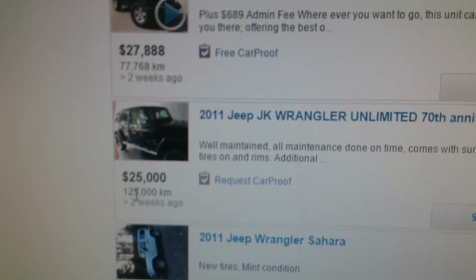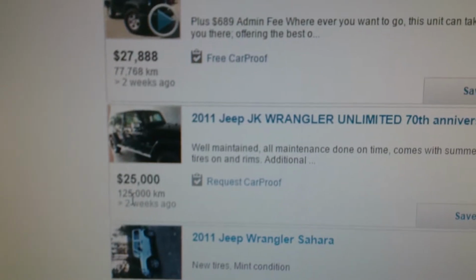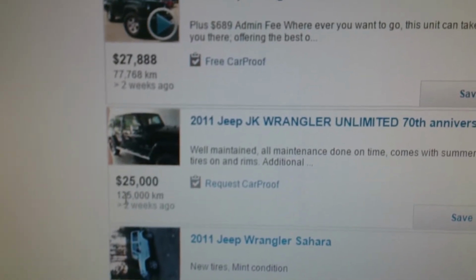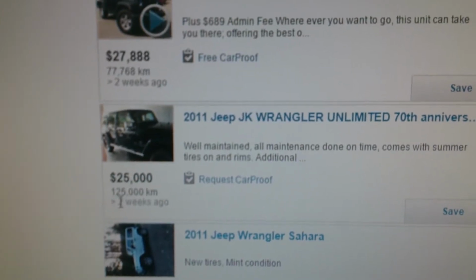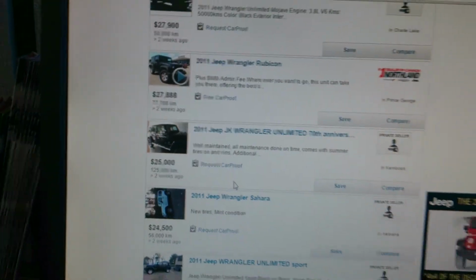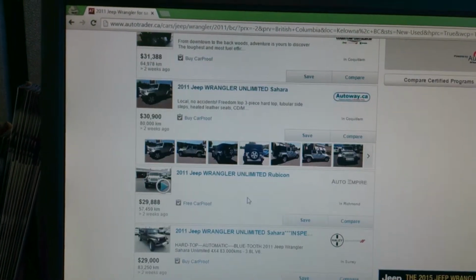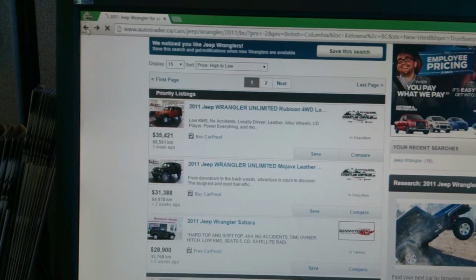Am I going to get full asking price at 25 grand? Maybe. I'm not exactly sure. But would I be okay trading it to a dealer at 20 grand and still pocketing 7, after having used the vehicle for 5 years and having driven the beans out of it? Yes, that's fine with me. So guys, if you're on an 8-year term, it's not the end of the world. It doesn't mean that you're trapped in that vehicle for the rest of your life.